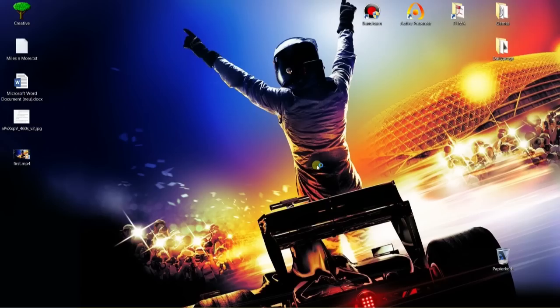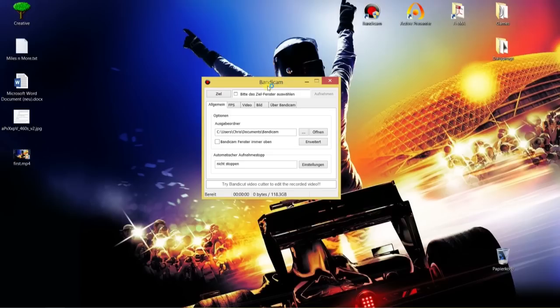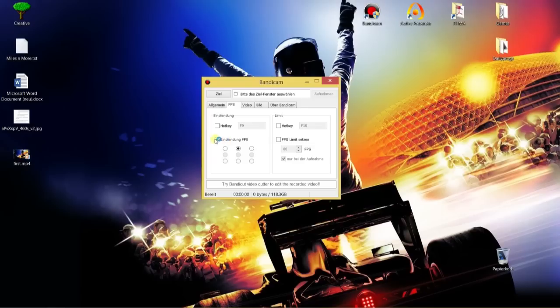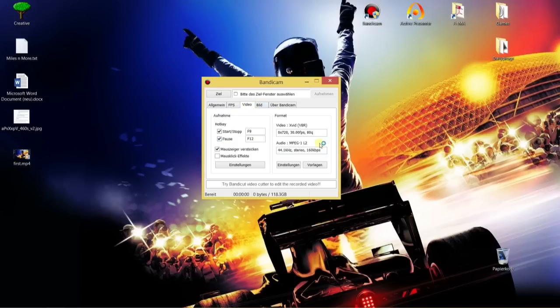Start the program. Okay, first off, I want to say I have most of the settings on default. Some of it I've changed, like this one. You really don't want to have this one. This just shows the frames per second sign in the corner or wherever you want it. We don't want to use that. So this is the important part, in my opinion. Of course, you have to remember your start and stop key. You can pause the video even when you're in game.